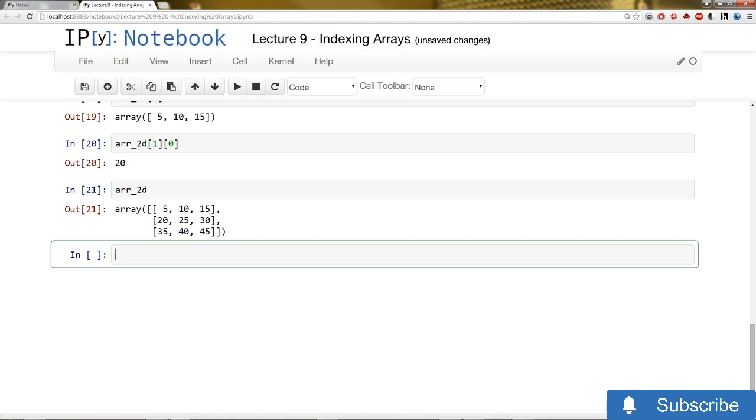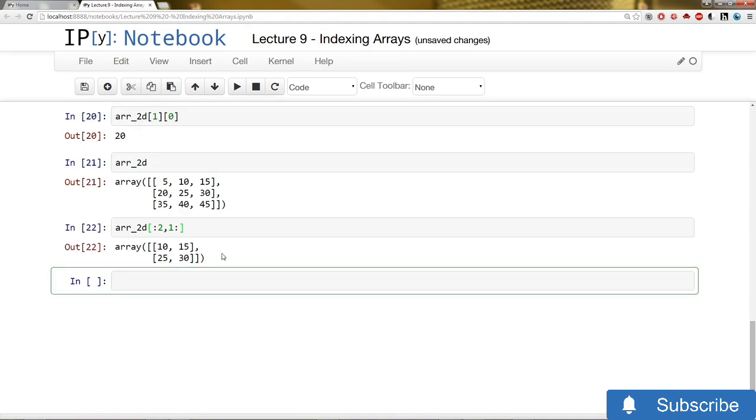I can do that by taking a slice. What I'm going to ask for is everything up to 2, and then 1 and beyond as far as the columns. So let's see if that works.